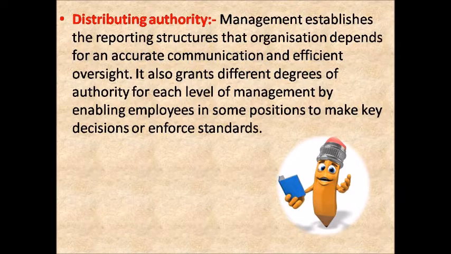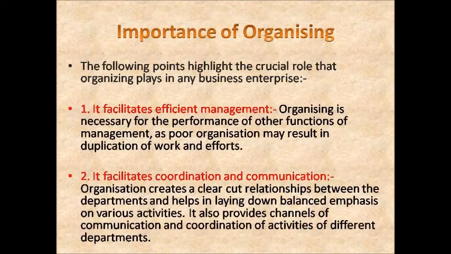So we can say distributing authority is a process by which a manager assigns some of his tasks or work to his subordinates on a selective basis. The subordinate exercises authority on his behalf to accomplish the task, which can be helpful to increase the productivity and profitability of the organization in a better manner.